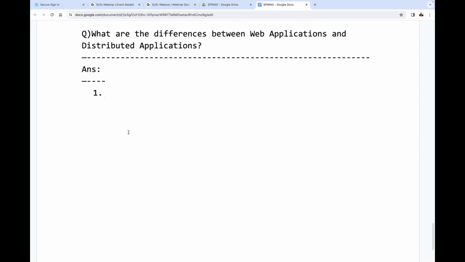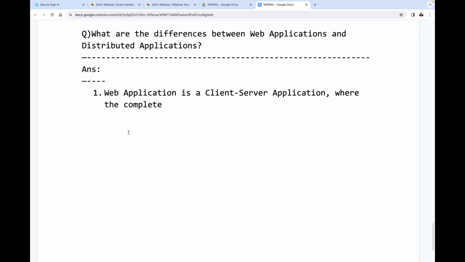Point number one. What is a web application actually? A web application is a client server application where the complete application logic is distributed at the same server machine.